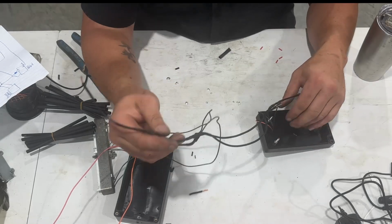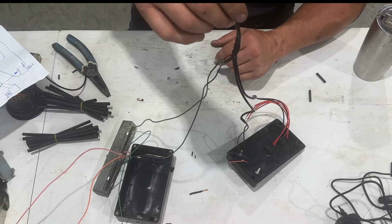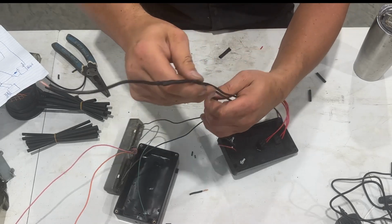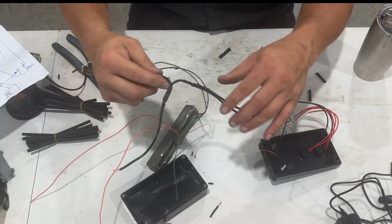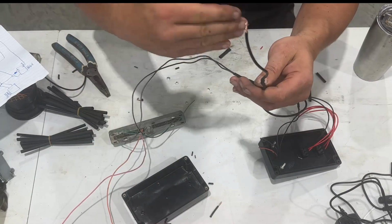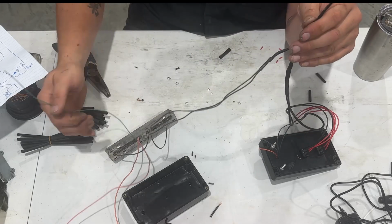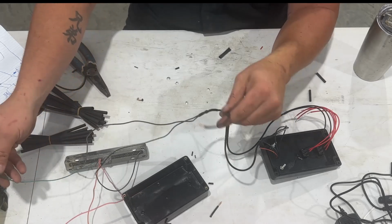Okay, so as you see here, it's a little longer than it probably should be, but that's all right. We've got all of our grounds put together. So just double them up to a single, double to single until you come up with just one. So that's pretty basic, not too terribly hard. Believe me, if I can figure it out, you can.